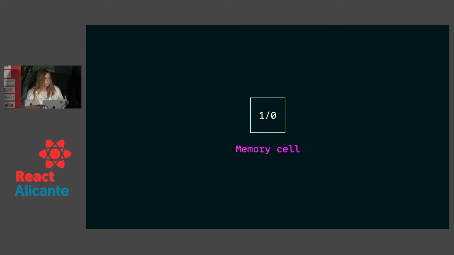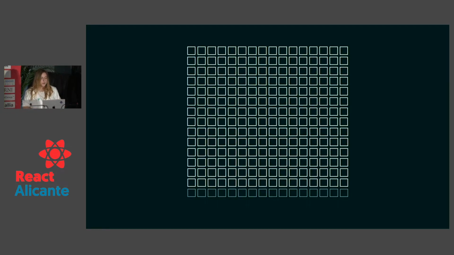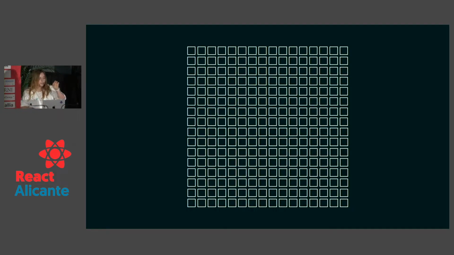But of course, with one cell, we can't really achieve much. So we can put all of those cells in this kind of grid, right? And then we need a way for us to access every specific box in there. And for that, we can use an address. An address is kind of like a street and house address in real life. So we can take the first part of the address and take the column and then the row by the second part. And then on the intersection will be the memory cell that we are interested in that actually stores that 1 bit of information. So yay, we just read 1 bit of information.